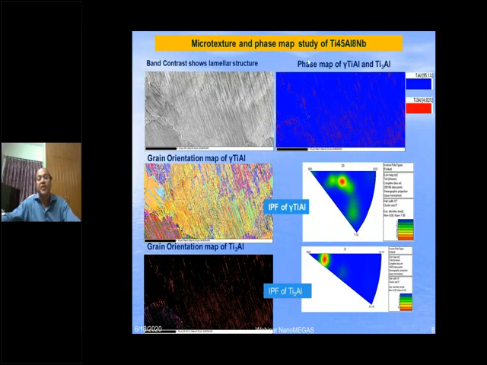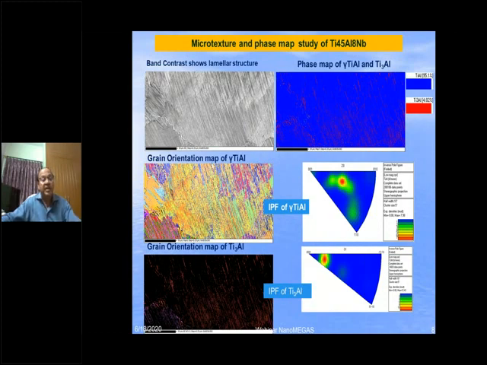This is another example of a titanium alloy. This is a new alloy. Look at this band structure, which shows the microstructure and how the phases are distributed in it. These fine phases you see in blue and red are the two different phases. One is gamma, which has a different structure, and TiAl. I will slowly come to that. If these phases are very, very fine, you will not be able to detect them in EBSD. You require something else, and there the Nanomegas instruments come into the picture.